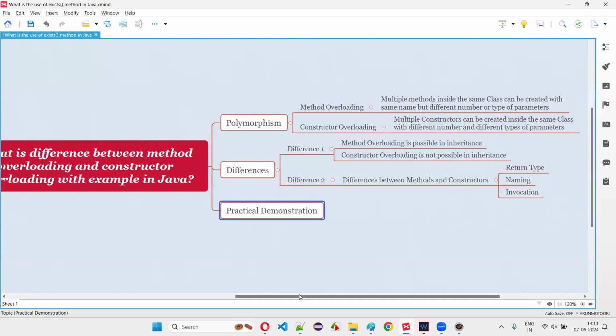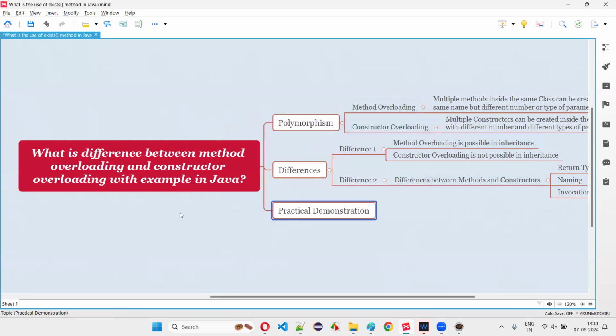Now I'm going to give a practical demonstration of all this theoretical stuff that I covered so far. If you can explain this stuff and prove your knowledge to the interviewer, you don't have to give the exact difference between method and constructor overloading. If you explain all these concepts surrounding method overloading and constructor overloading, the interviewer will definitely get impressed and be satisfied with the answer. There will not always be direct questions; sometimes they ask questions to extract your knowledge of the topics.